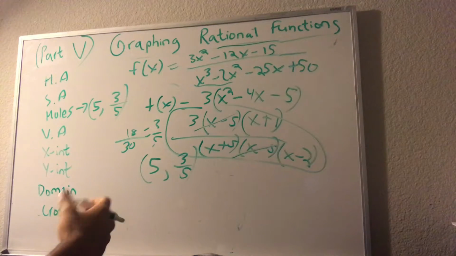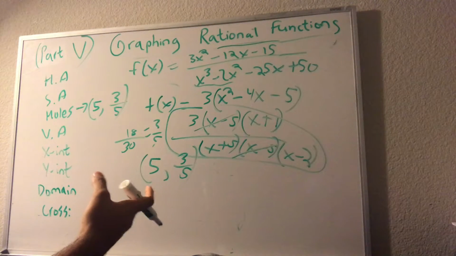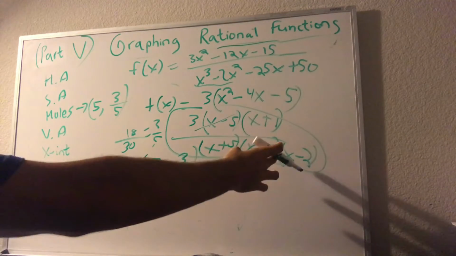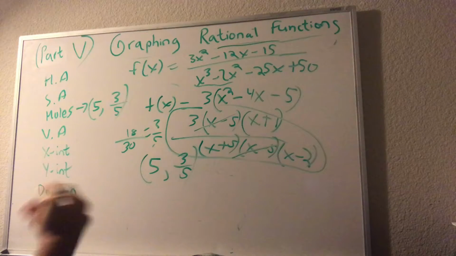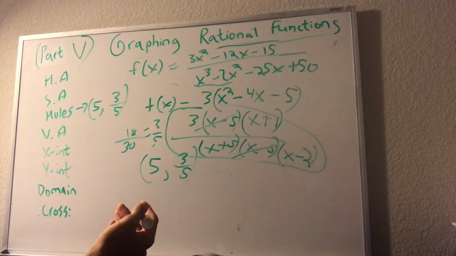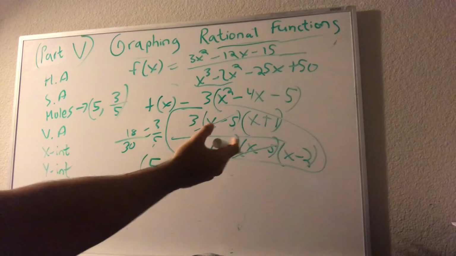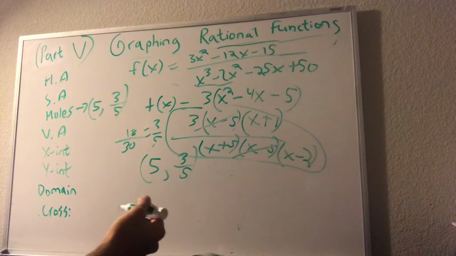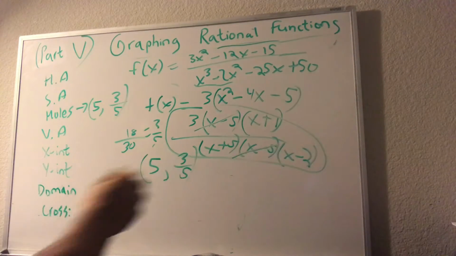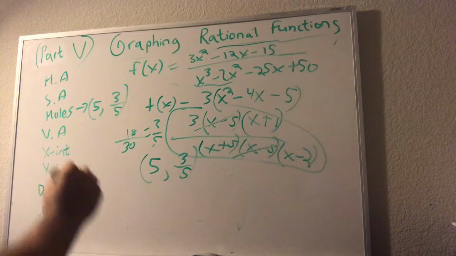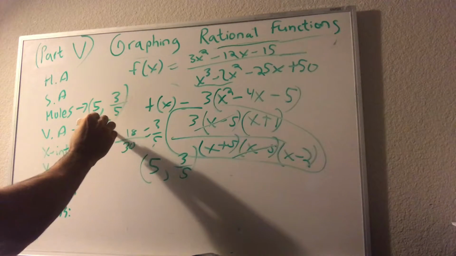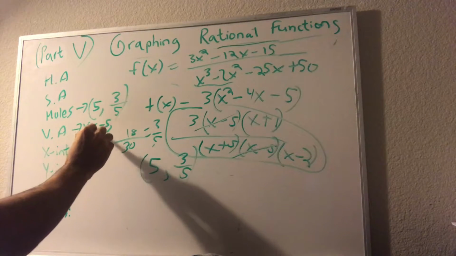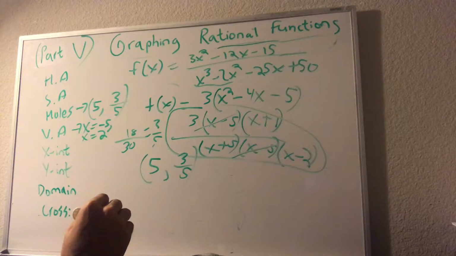And then we can't eliminate any other factor. There are no more common factors. Therefore, the x plus 5 and the x minus 2 in the denominator represent the vertical asymptotes. We set each of these factors to 0 to determine the equation of the vertical asymptote, because these two factors are distinct in the denominator. So the vertical asymptotes here would be x is equal to negative 5 and x is equal to 2. So these are our vertical asymptotes.